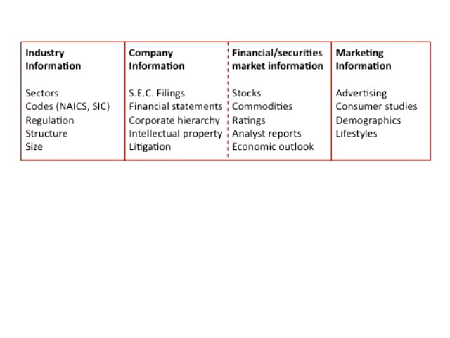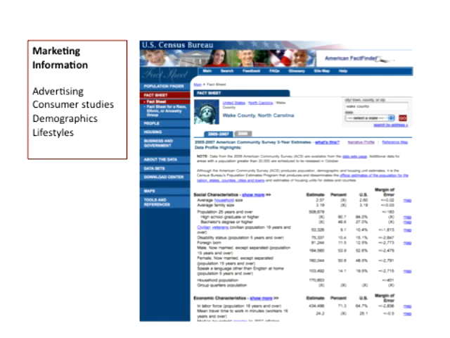The last category of business information I'll talk about is marketing. Topics in marketing might include advertising and information about consumers, including demographics and social trends. A good public source of demographic information is the U.S. Census Bureau. Most, if not all, business information sources will draw on some aspect of census data.